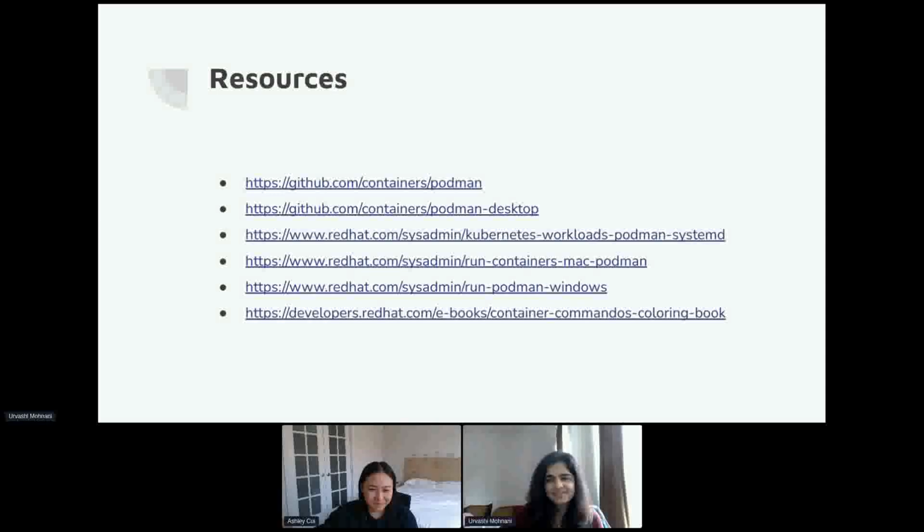Should I use Docker Compose or Kubernetes YAML to define complex applications? I would say Kubernetes YAML, just because, as I said, it's the de facto standard. Also, you can plug Kubernetes YAML into Podman. You can use it with Quadlet to convert it to systemd. You can use it in a Kubernetes cluster, while the Docker Compose format is restricted to Docker Compose.